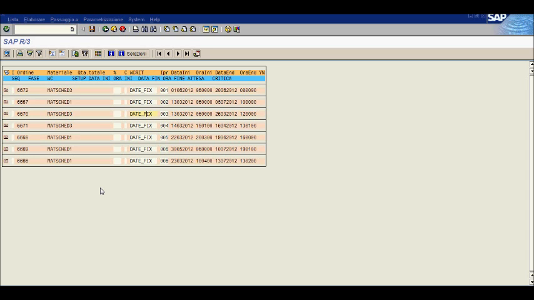In this way, also in this planned order generated by the sales order, we can have a finite capacity check, so we can have realistic dates online.